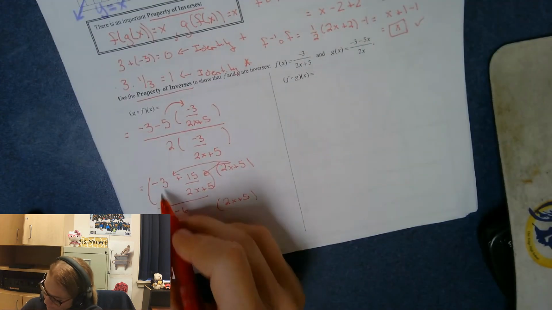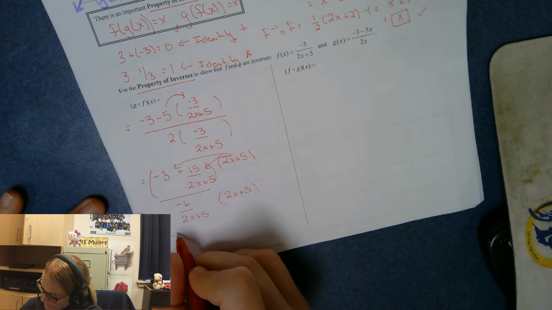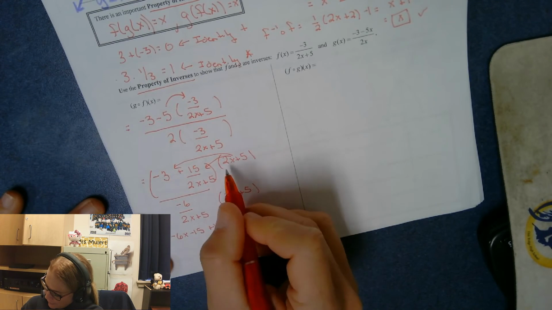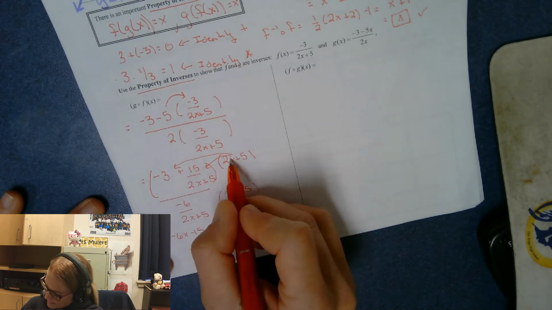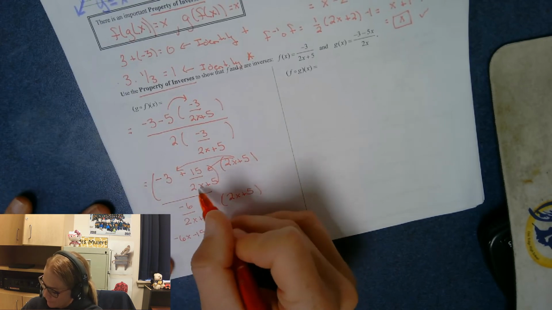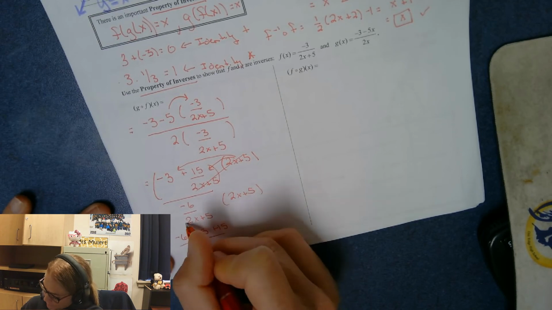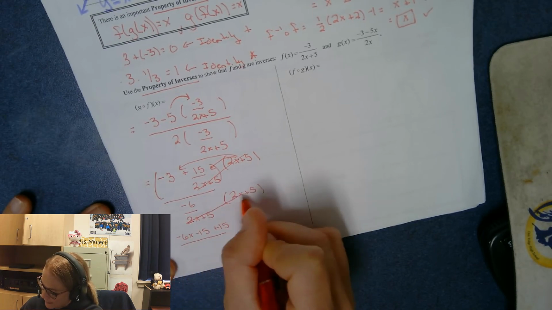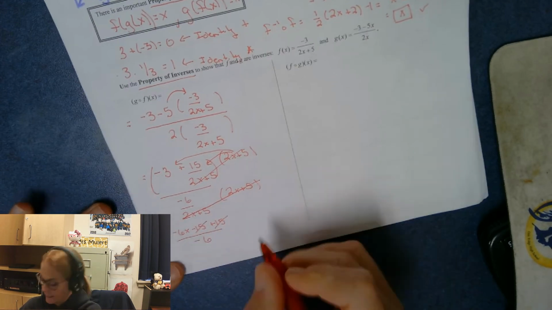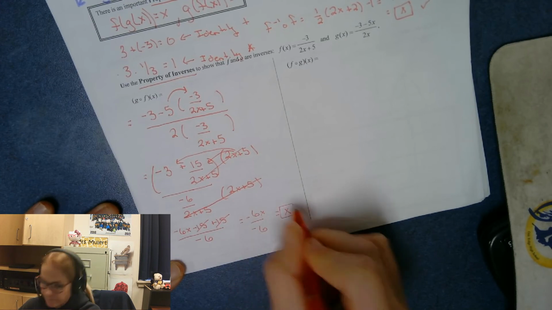Running out of room. Okay, so up top I'm going to go ahead and multiply that out because I'm out of room. Negative 6x minus 15 plus 15. Okay, so this will go to this numerator, but once that goes to that negative 3, it distributes to both, that's going to cancel that out. And then you just got that plus 15. On the bottom, it'll just straight cancel here. All right, and we've got this negative 6. So you can see where this is heading. Negative 6x over negative 6 is certainly x. So that is verified on the left.